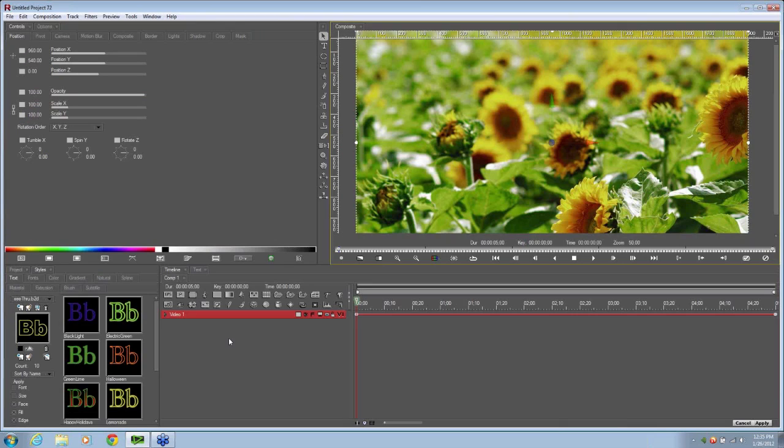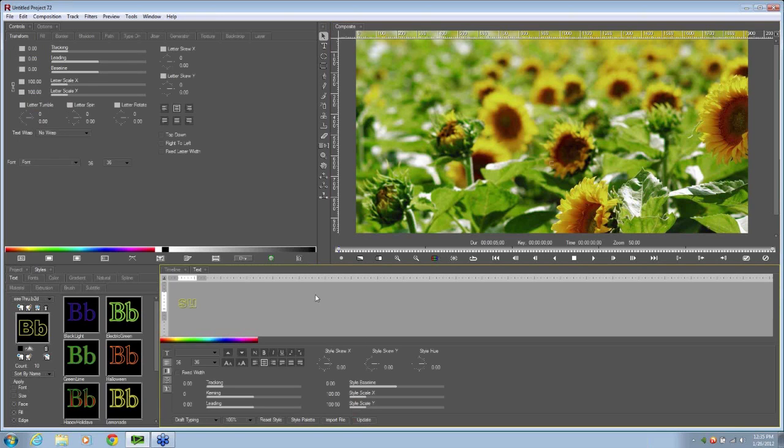Okay, once again, I need to add a text track. Can someone out there in internet land tell me how to do that? I think I heard somebody yelling at their computer. You use the Add Text Page button. Okay, so I will use the Add Text Page. Let's type in the word sunflowers.